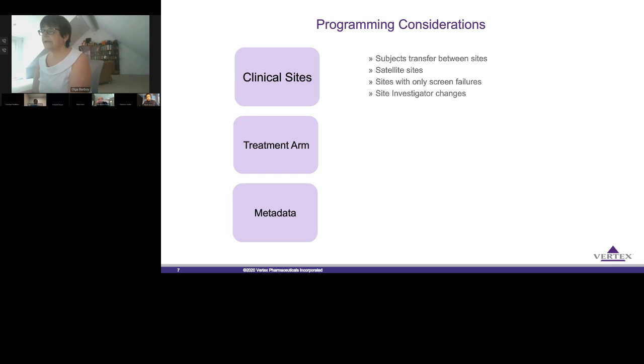Sites with only screen failures were presented as a single record per site with arm, safety and efficacy and disposition variables set to null, and number of subjects in safety population and full analysis set population were set to 0.